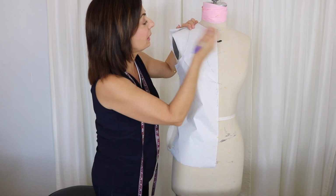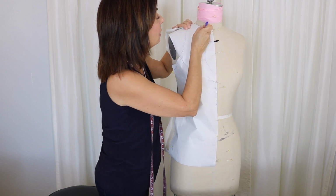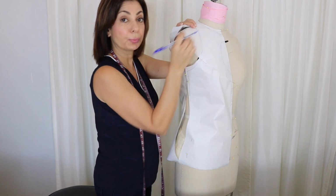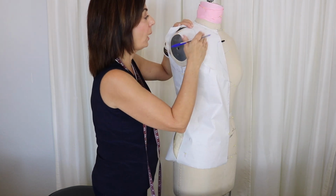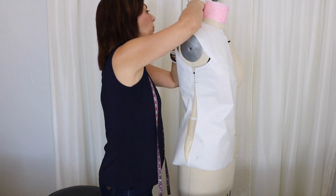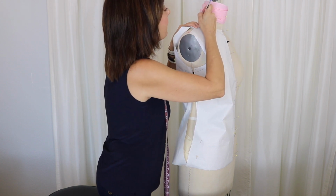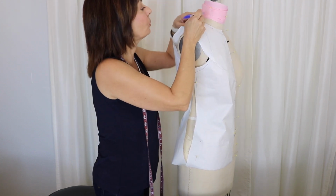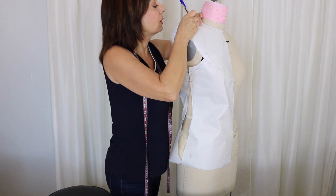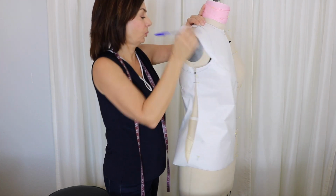Okay, and there's a design line here at the neckline. It's dropped, so I'm going to go ahead and put that drop mark all the way around. I can see the tape through the paper, so make sure it's white paper and black tape or something dark. And then I'm doing the same thing to the back as well, so that I can match the shoulder seams as well as here. Okay, like that, and match these shoulder seams as well.